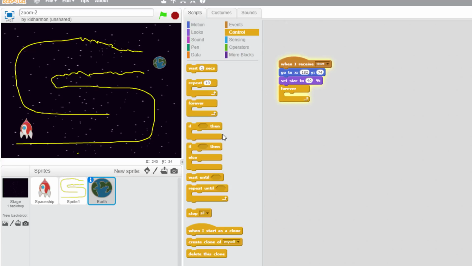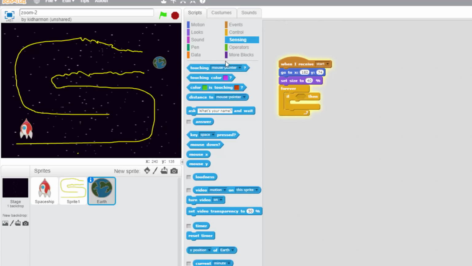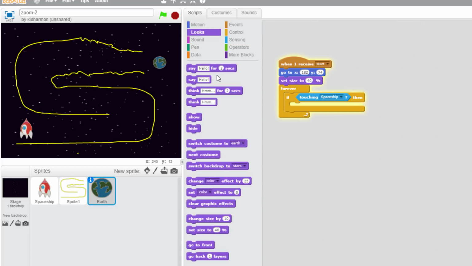Under the control, we need to do some checks in our forever loop, and this is a really slick way to check to see if the ship touches the Earth. Simply grab the sensing, and where it has touching mouse pointer, change it to say if it's touching the spaceship. It is that easy for the Earth to keep track of if it's ever touching the spaceship. If it does touch the spaceship, let's send a message. I'm going to simply have you win, and I will let it flash for 2 seconds.